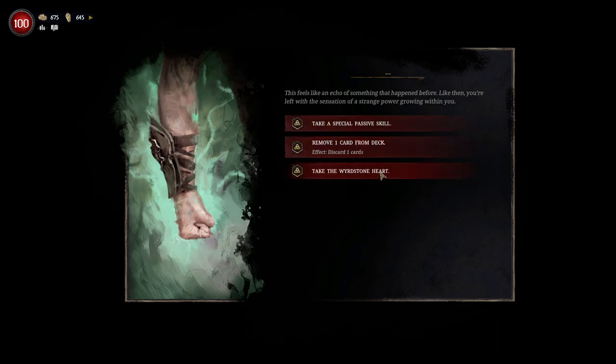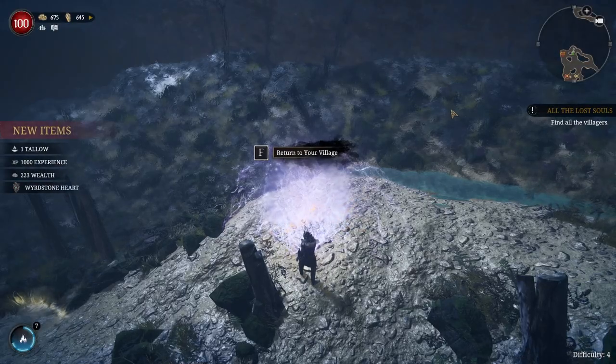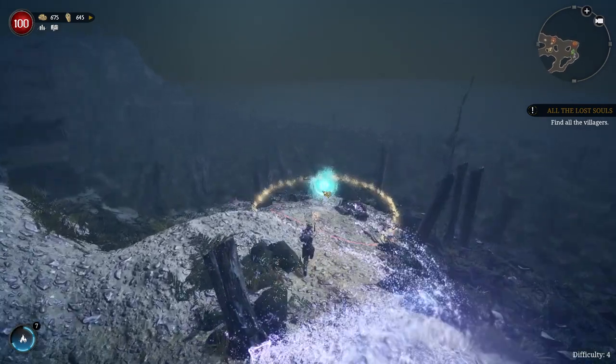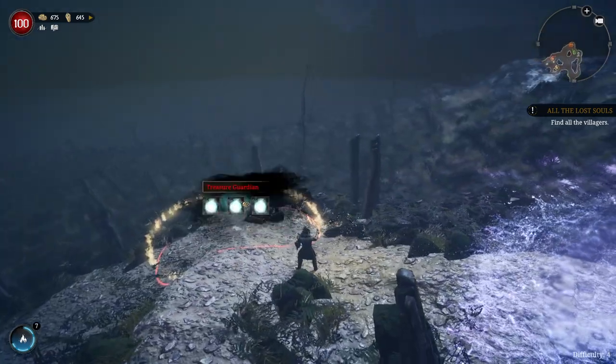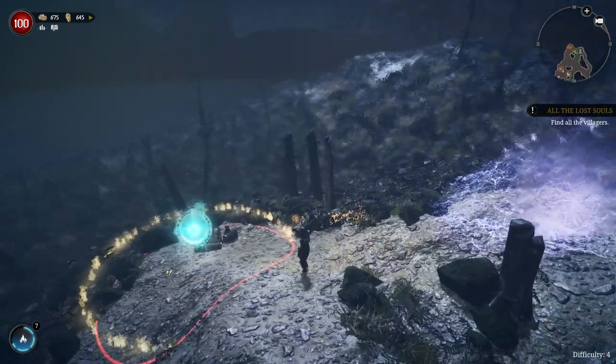I mean, take the Wirstone Heart. Then we would need to grab all these candles, then we would need to run around in circles to get the tallow from them. I really didn't feel like it. Okay, I guess we do this one now. Should be easy enough, right? Famous last words.